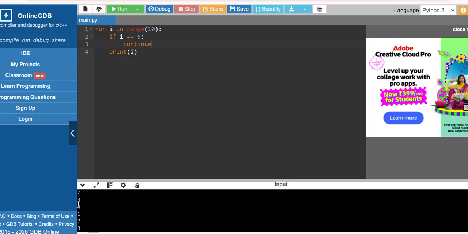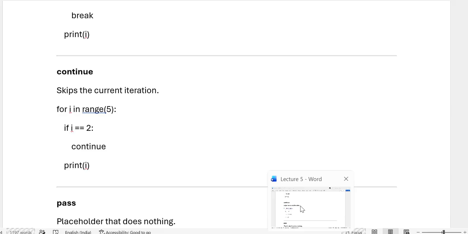In the output you can see the 5 is not there, but the rest are all there till 9. So it skipped 5 and wrote all of the others normally.